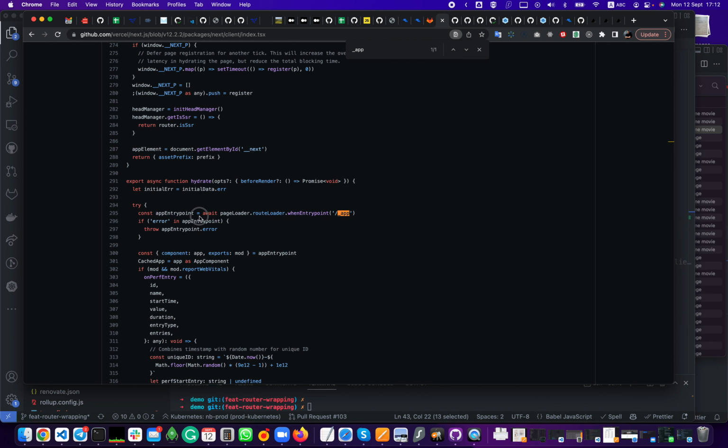So before this, I wrap this method, and we can inject any logic before even passing something to React.